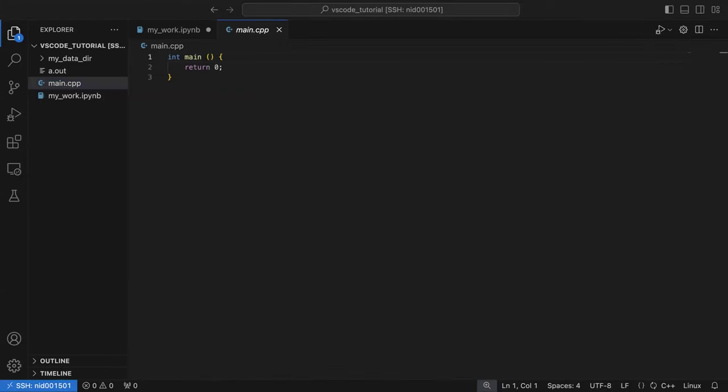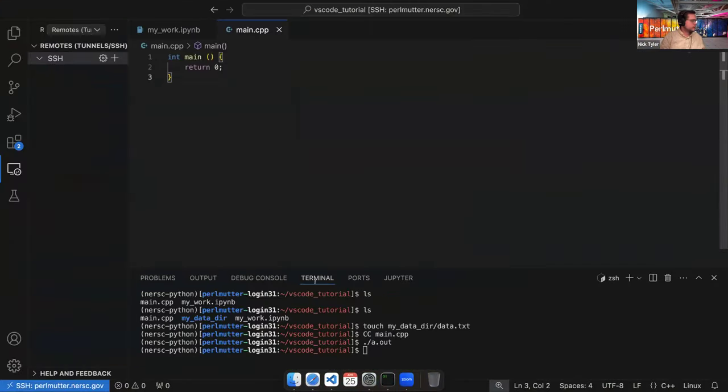Yeah, hey. I just wanted to confirm from what we just went over that we would want to log into Perlmutter on the terminal separately in order to get our node number and then input it into VS Code. Yeah, that's kind of the way to do it. You could do that in your original VS Code window. So I could have done it from this one here. This has a terminal here, so I could have done my salloc command here, gotten the node information. But yes, then you need to go open up a second VS Code to connect directly into that node that you want to have.